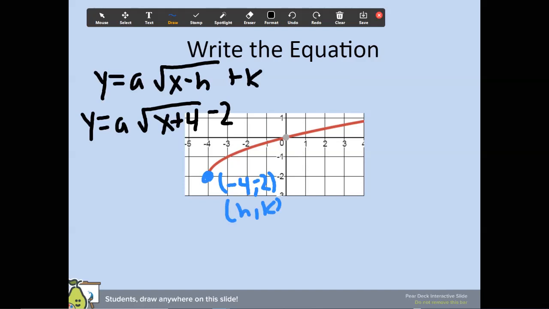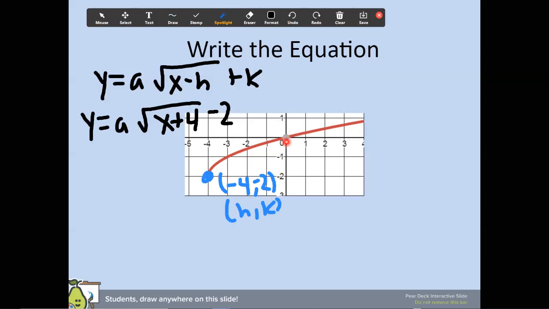Now, again, I'm going to go through this 2 ways. I think of this as square rooting. So I come over here and I go, okay, well, as I go out 1, I'm going to take the square root of 1. As I go out 2, I take the square root of 2. Not nice. I like to go out nice squares. So as I go out 1, the square root of 1 is 1. Touches the graph. Okay, my a is 1. But let's just double check. I go out 1, 2, 3, 4, and the square root of 4 is 2.